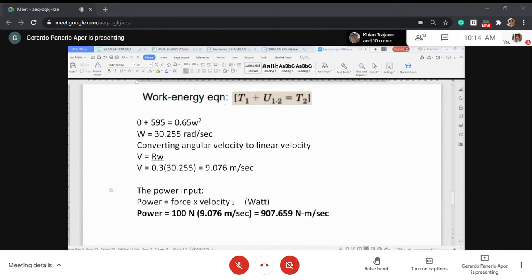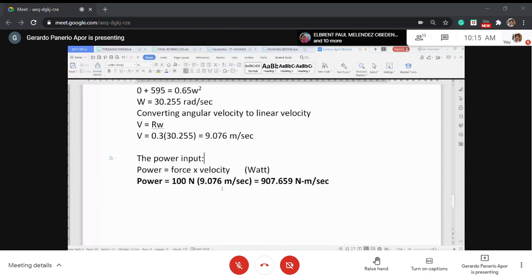But power can also be measured by electrical means. Its equation: power is equal to energy per unit time. Yeah, energy per unit time. So that's the power. If you multiply power by time, that becomes work. So power, another way of saying it, is just equal to work per unit time. The rate of work, that's the power.